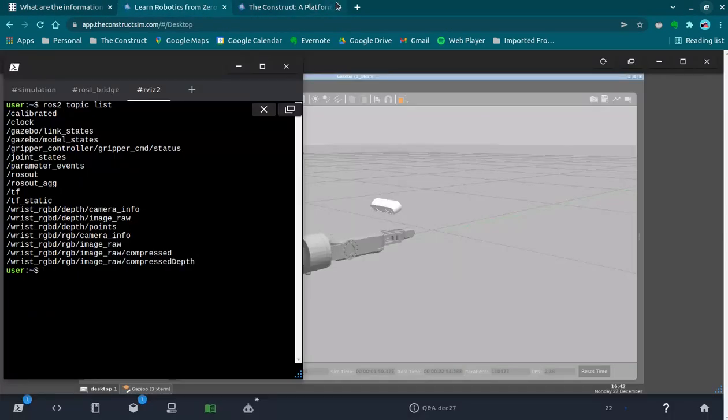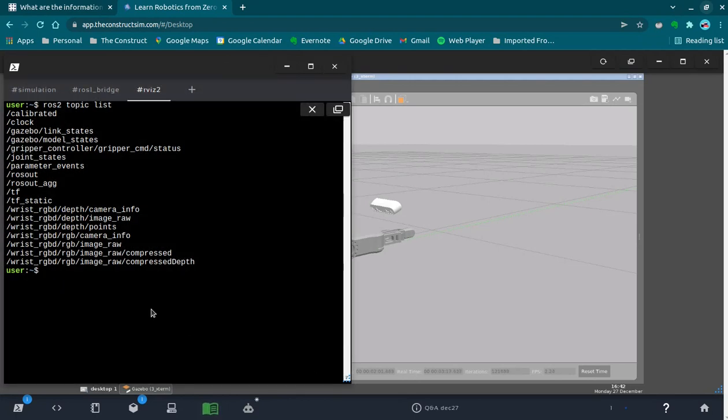So first thing, the camera info does not contain information related to what the camera is seeing. It's just information about the camera itself, namely the field of vision, how wide the image is, how big it is.